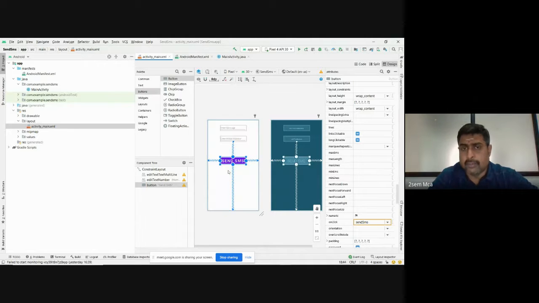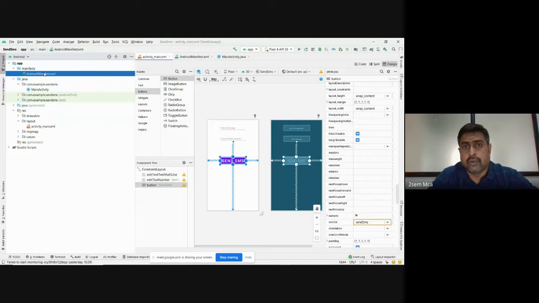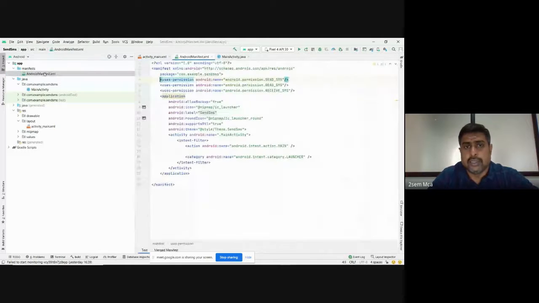Coming next, the coding part to send an SMS to any phone number. First, we need permissions. Why? Because SMS is built into the mobile, and it's not built into our app. So definitely we should get the phone's permission for that. In the manifest XML, we have to add this code. Now you can see we have to add the uses-permission. So what permissions do you need?